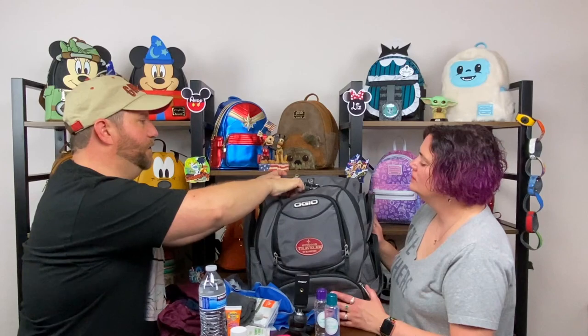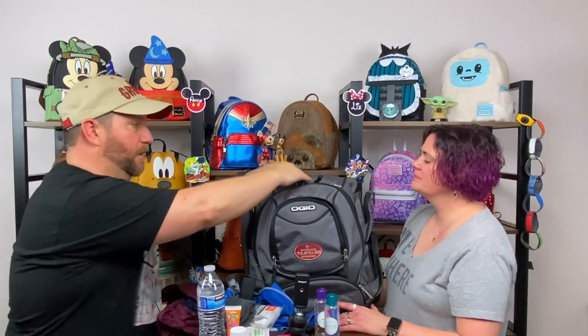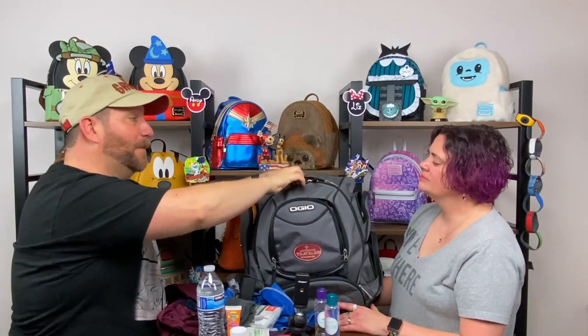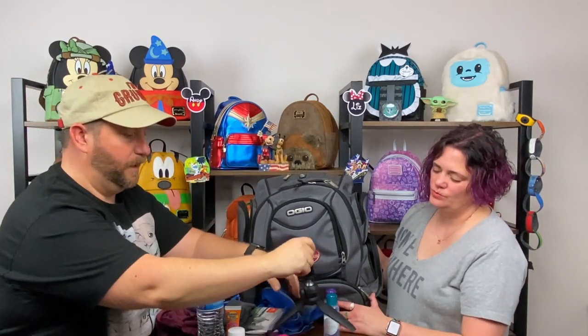Up here in this little pocket, I've got a battery charger for the GoPro — it's a two-battery port so I can charge both at the same time. I have three batteries total for my GoPro, just to make sure they're always charged. A clip for the GoPro so it can clip onto the strap of my backpack. And this little guy — if I take off the clip and put this on instead, all of a sudden I've got a grip or a tripod for the GoPro.